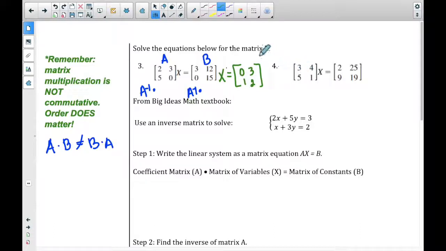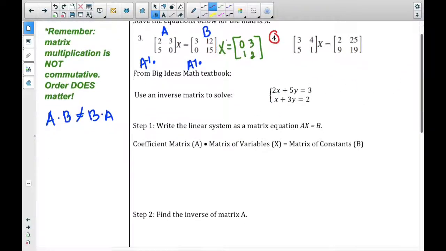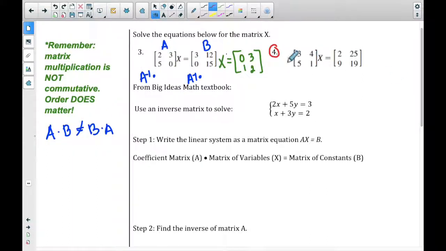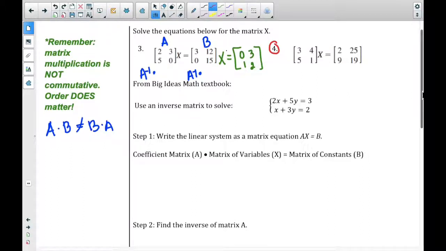Another example is number 4, but because this video is getting long, let's save this and do it in class tomorrow, okay? All right, the last concept here is important, because it's like, why are we doing all these things? These things are taking forever, and even on the calculator they take forever. By hand they would take even longer.